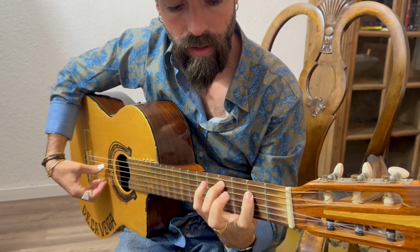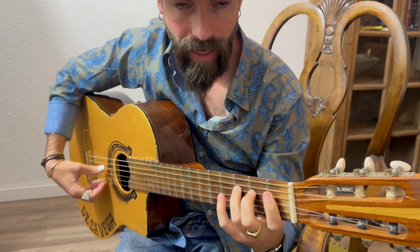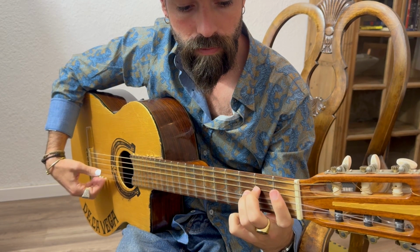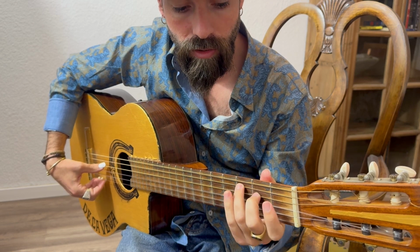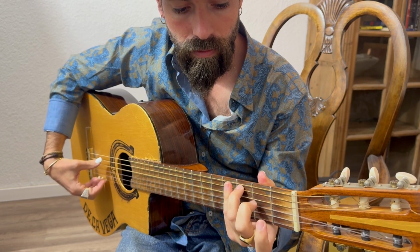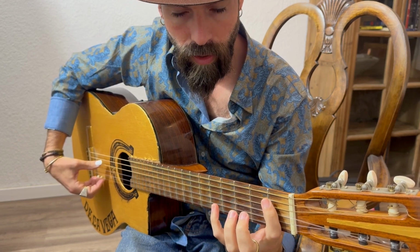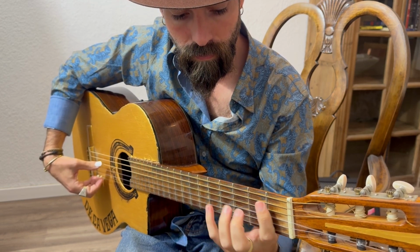Now this we play with these two fingers, and now it's legato, legato. The three notes. Now this position. Okay. With legatos also. Let's see.